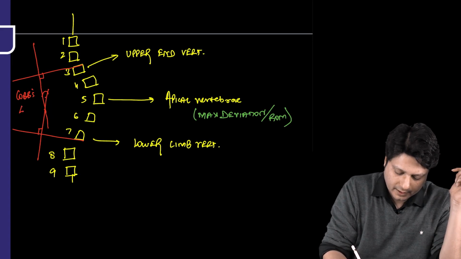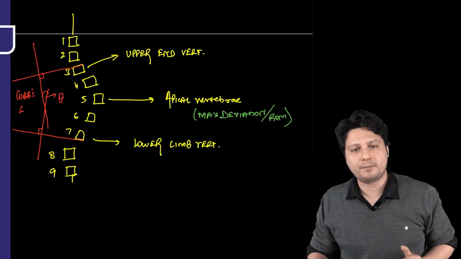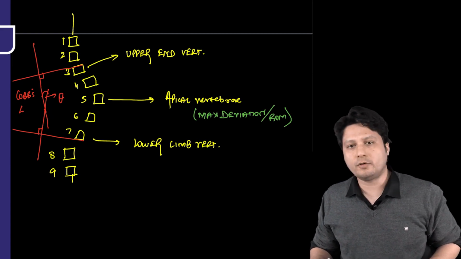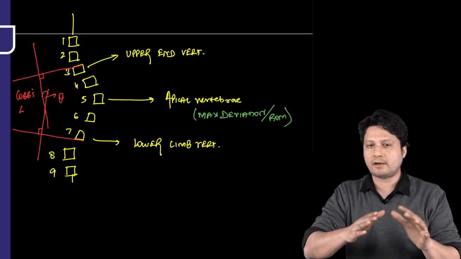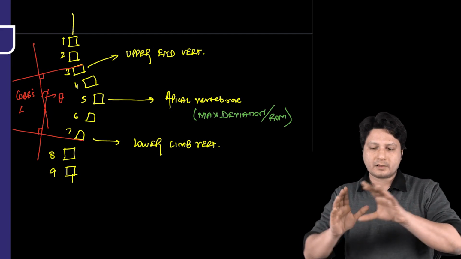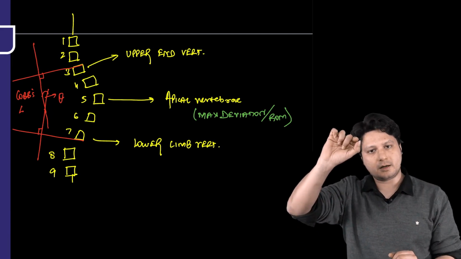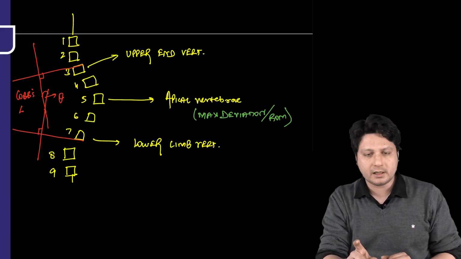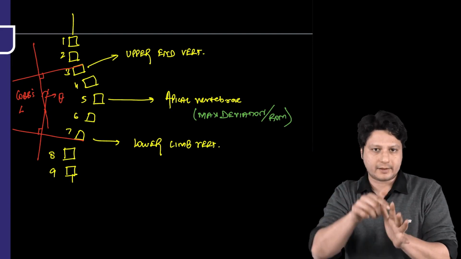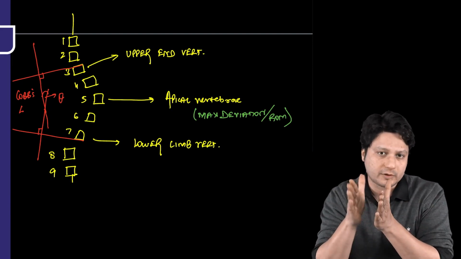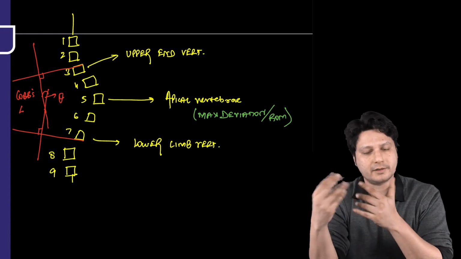All right. So this angle theta is the Cobb angle. So this is how you will construct it. We were teaching this question with the hope that one day they will give you an X-ray with a scoliotic deformity, construct the angle on the X-ray, and then ask you what is the name of this angle. The name of the angle is the Cobb angle.